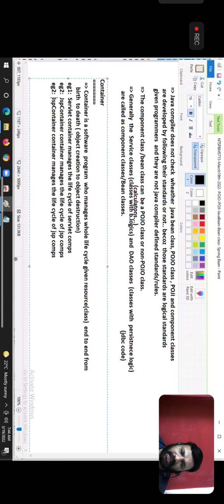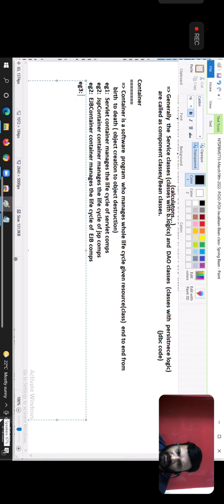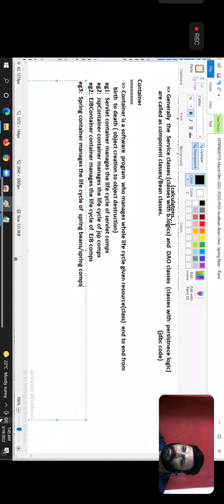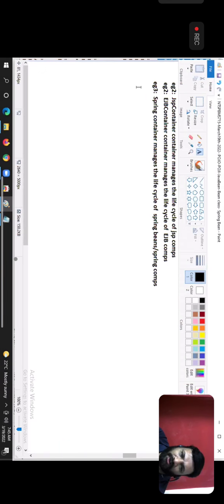EJB container manages the life cycle of EJB components. Spring container manages the life cycle of spring beans, which are also called spring components. I'll explain what is a spring bean. Don't worry, guys.